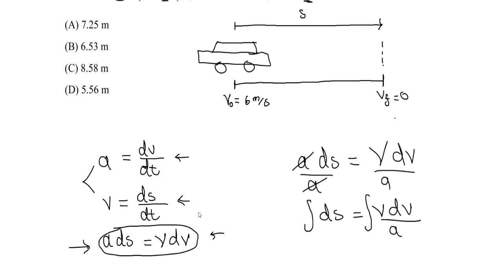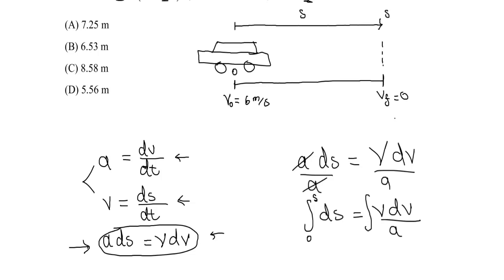And now let's look at the bounds. So we're starting from what? What's the displacement? What's our initial position? Initially, we're at 0, right? So we start at 0. Then we look at the final position, which is unknown. We don't know this. This is what we're trying to solve for. So we start at 0 here. This is where we end, s. That's the bound for the left side. For the right side, what do we start at?